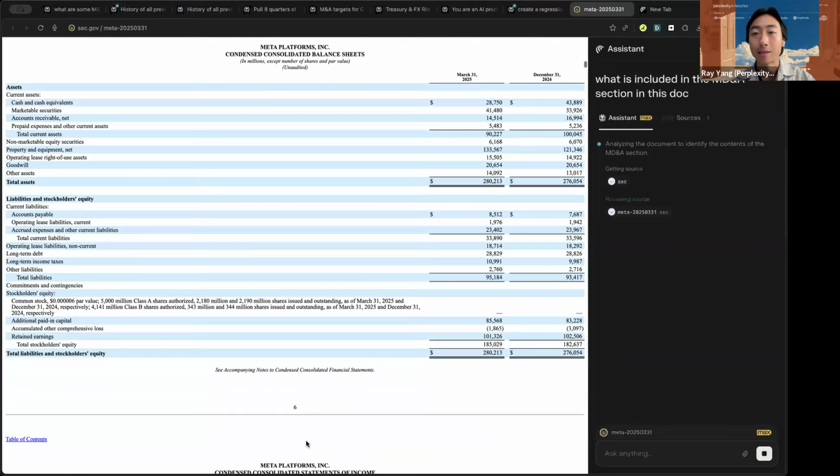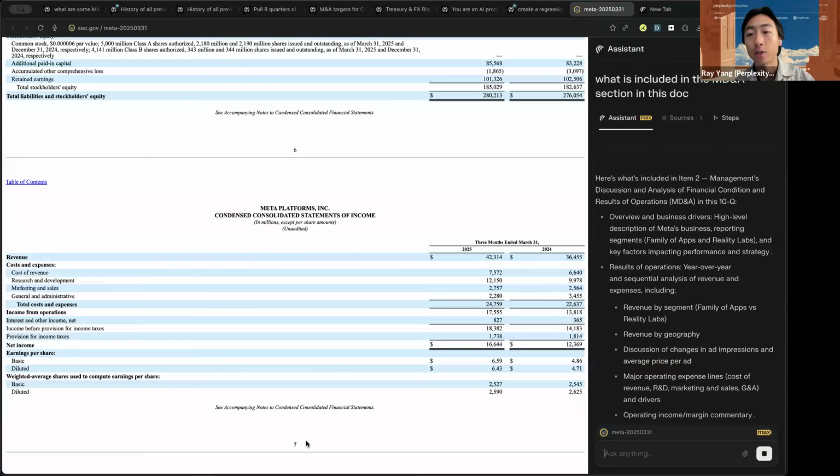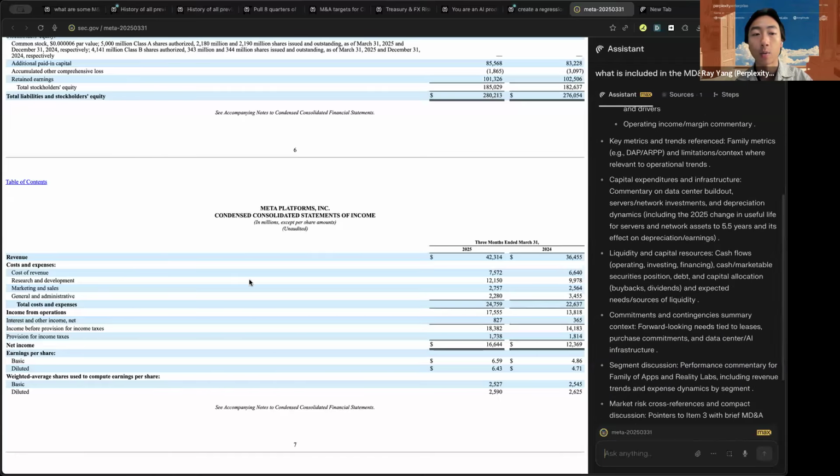So I've asked Comet to first summarize the MD&A, the management discussion and analysis portion of the document, and pull it up here for me to look at while I'm looking at the financial statements.